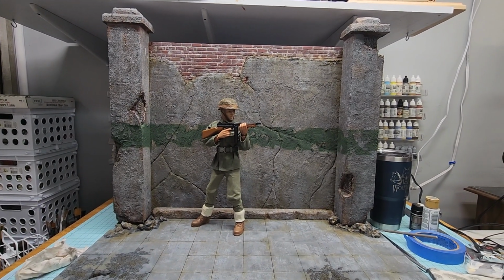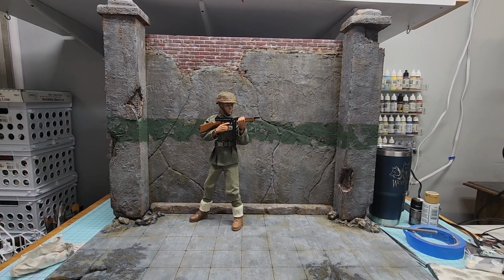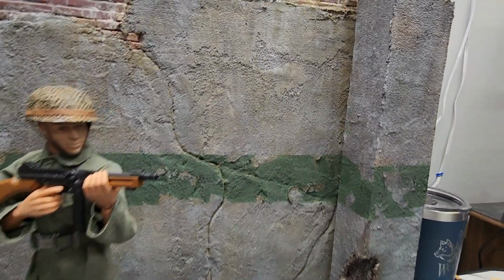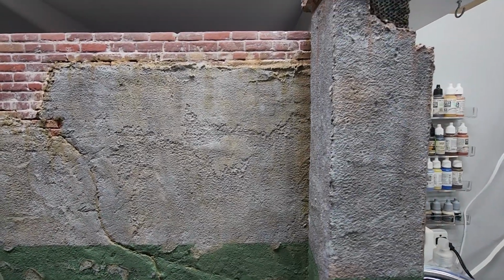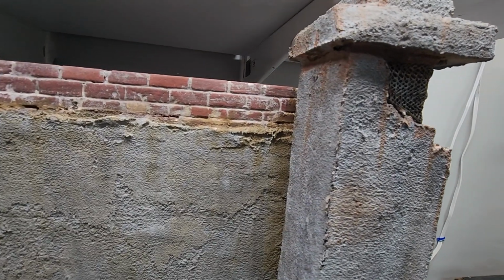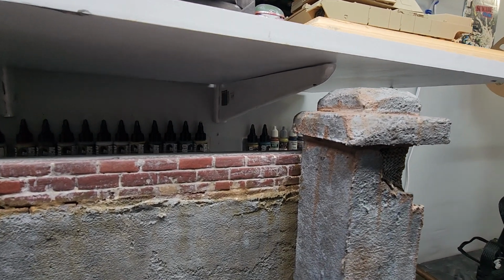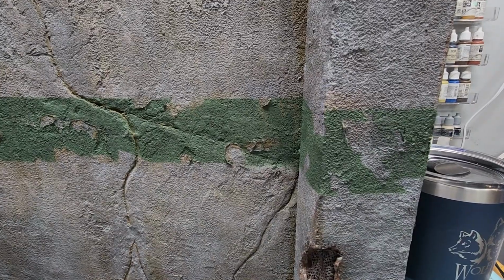I did the column separately with some foam board from Hobby Lobby, like a craft foam, and then I trim down some pink insulation foam and glue it, so I have that there to apply this texture. But if you can see and appreciate the weathering, I didn't go crazy with it. I just went very basic. For me, it's basic. I usually go a little crazy, but you can get a real appreciation of the texture in the concrete and the cracks. And I taped off, masked off a little area so I could spray paint.